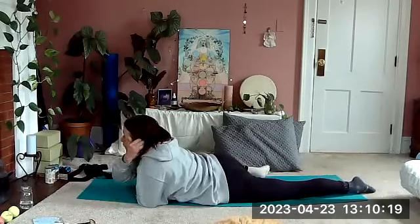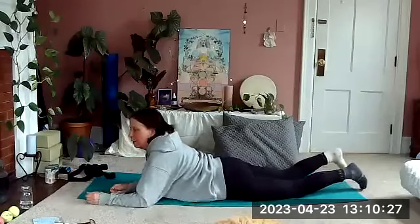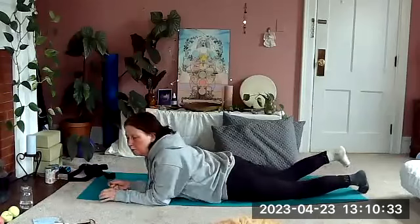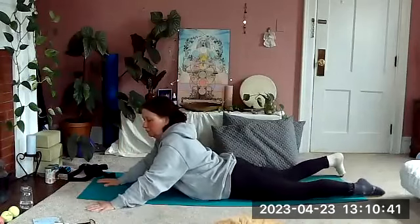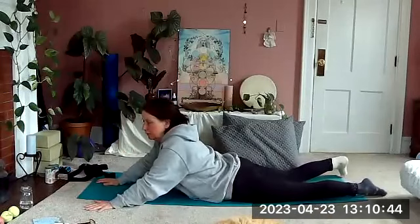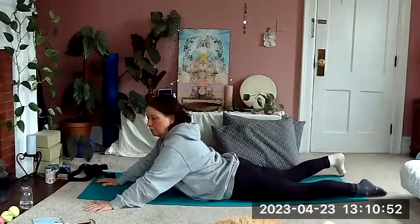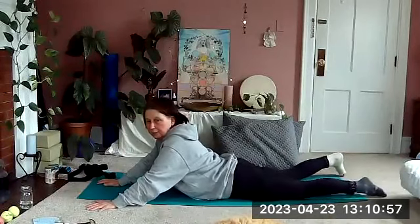We'll slide that left arm back through and slide our right leg back down the mat. And we'll stay in Sphinx a little bit longer or come into seal if you prefer to end in seal. You can straighten the arms and widen them out a little bit. Either Sphinx or seal for another minute or so. And we can also put a bolster under our pelvis for support in seal.